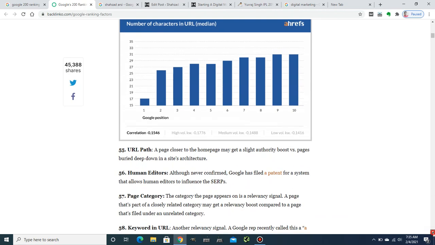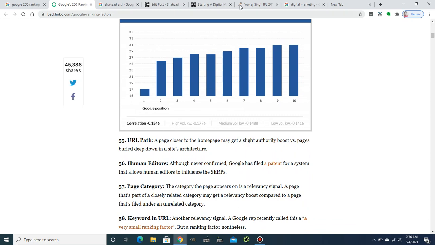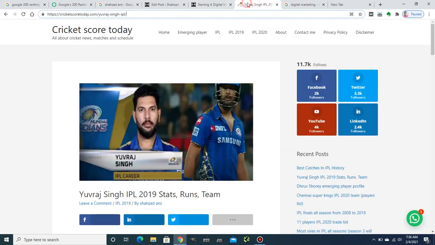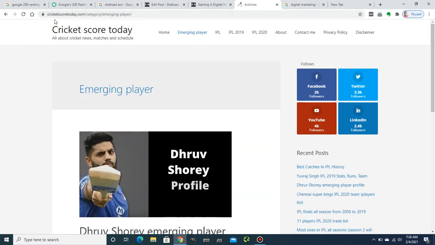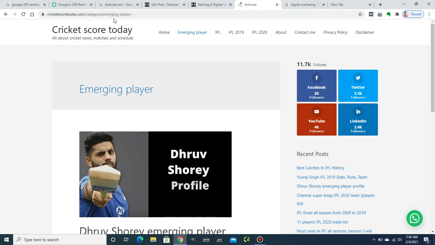URL path is, suppose I have written about cricket score today and I have segregated it within a category. Let's see whether I can find a category for you. Yeah, see, cricket score today, category emerging player. In the emerging player category I have listed it.